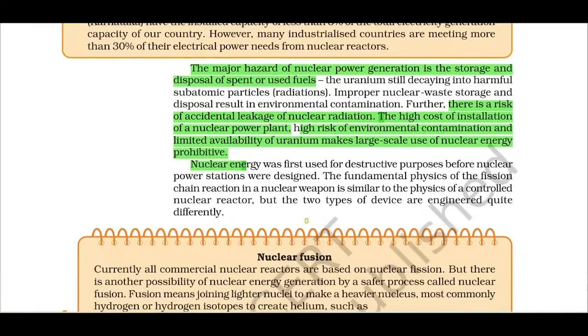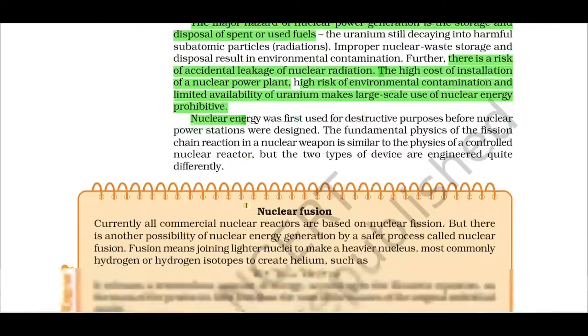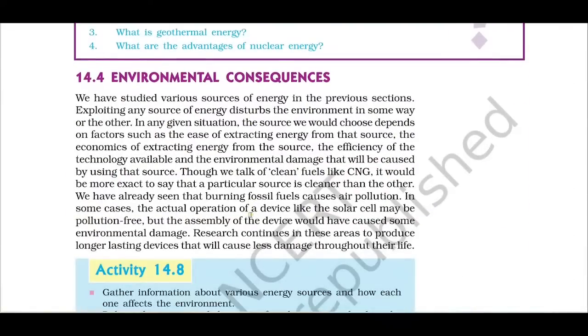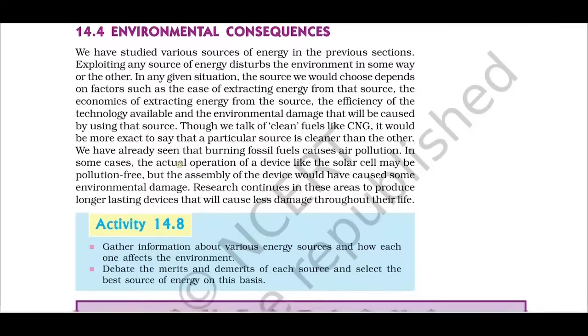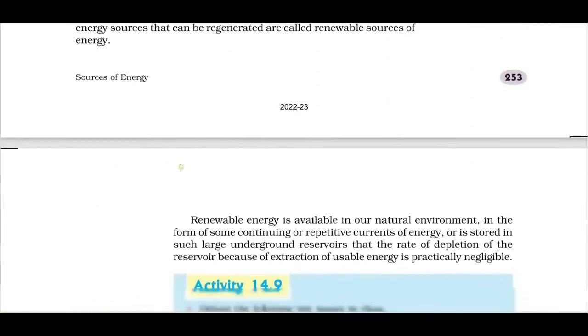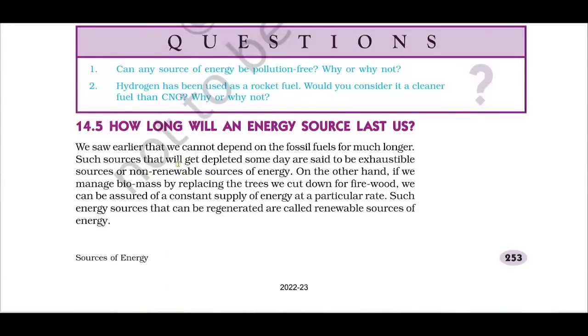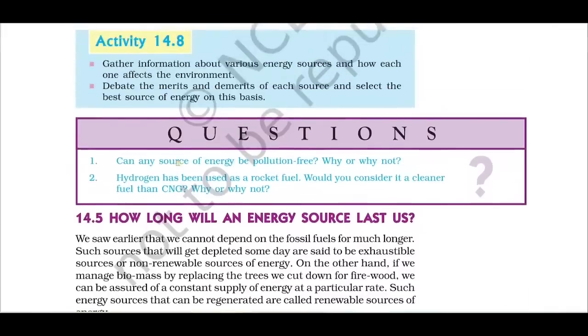You can expect a 2 mark question, whether on advantages or disadvantages or generation of nuclear energy, how nuclear energy can be used to generate electricity. These are the important questions you can expect. Environmental consequences you can expect if it is asked for 1 mark. This you can read, where a simple value based question will be asked.